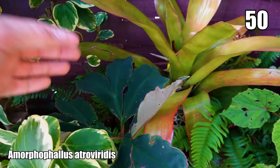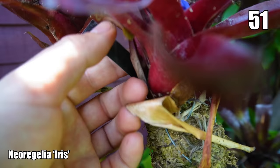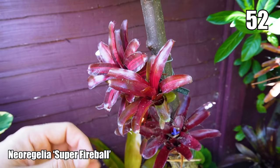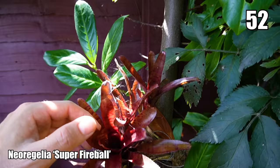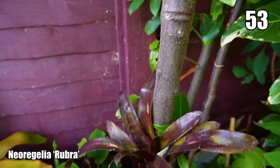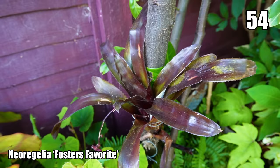We've got more Bromeliads growing on the branches of the laurel — Neoregelia 'Iris', one of my favourites, and Neoregelia 'Super Fireball'. You can see they're collecting leaf debris and old flowers too — this is how they collect food in the wild when growing on the tops of trees, as they can't get roots down to collect nutrients. Everything that falls into that central rosette acts as hydration and food. There's also Neoregelia 'Rubra' with faint banding on the leaves, and Neoregelia 'Forster's Favorite', which flowered earlier in the year with seed pods developing — I'm hoping to grow more from seed.